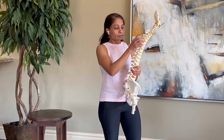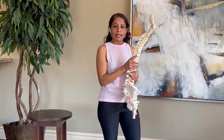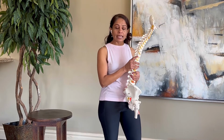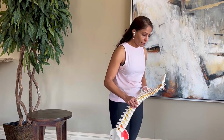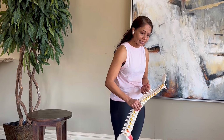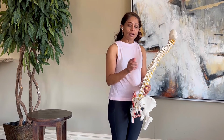One more thing, the thoracic spine is a neighboring joint of the lumbar spine. And quite a few times we are desk workers, or we spend a lot of time sitting and not moving around. Now because of the phone, we are bent over and curved down like this. That creates stiffness and tightness in the thoracic spine. Not only that, we have a rib cage that wraps around the thoracic spine and it makes it even stiffer. And when the thoracic spine is not moving well, it puts a strain on the lumbar spine.